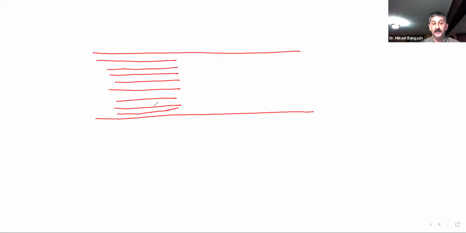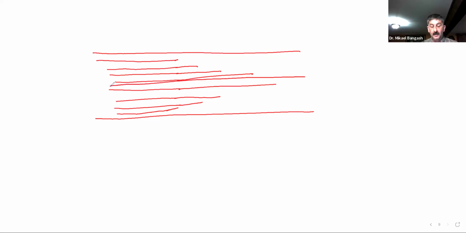Exactly. So we can say in these different lanes, it's not going to be the same speed in all lanes, right? Here it will be slower. Here and here it will be faster. Here and here it will be even faster, and here it will be very fast. Did that make sense? Within the same blood vessel. Did you guys get that?